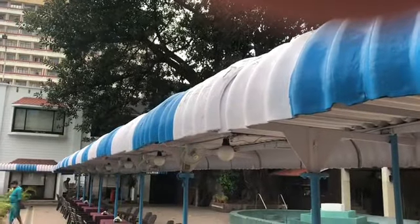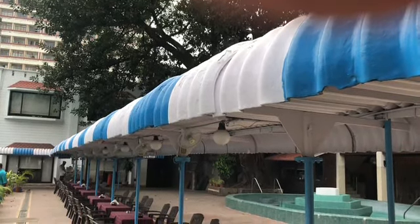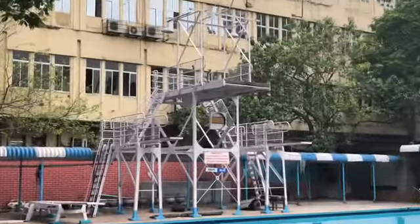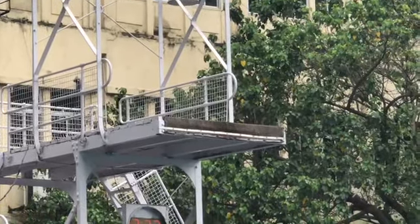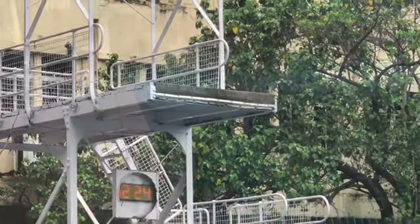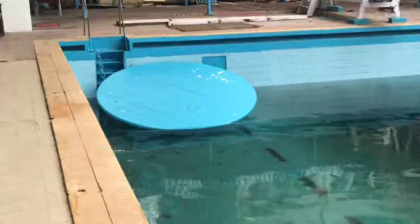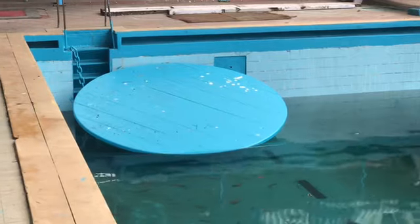I recognise these canopies from all those years ago, providing the shady air. I remember this thing in the middle of the water here, but most of all I remember these terrifyingly high diving boards, where I think one time I did gather strength to actually go up there and jump into the water, but I can't be absolutely certain. I certainly went to the edge and had a look around. The flotation thing used to be anchored in the middle of the pool, and you used to swim out to it. I was always a bit frightened because I wasn't a very strong swimmer, but I did manage to get onto it, although it was very slippery.